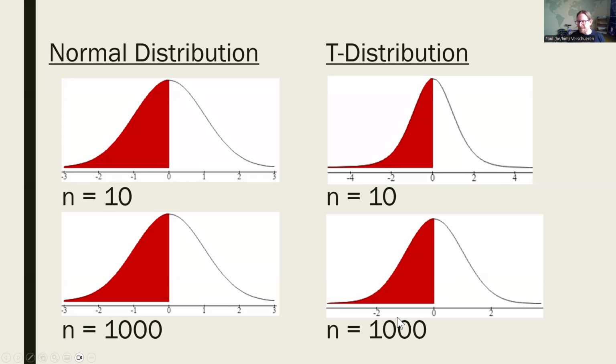But by the time you get to a sample size like 1,000, it pretty much is the same as the normal distribution. There are only minute differences between the results of a t-distribution test and a normal distribution test with large sample sizes. Once they introduced the t-distribution, they found the values actually worked and they were getting more accurate results. So here's the deal. As soon as you know that you're working with a sample standard deviation, just click that you're using the t-distribution. That's really all that's going on here.